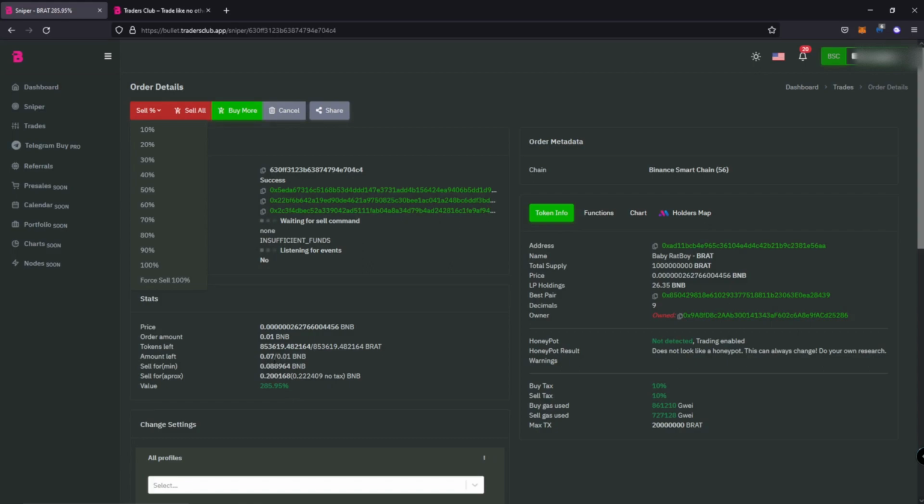All right. So if I wanted to get back over 0.07, cover my initials, what I could do is some simple math. So if I took 10%, I would get 0.2. All right. 20% would be 0.4, 30% would be 0.6, 40% would be 0.8. So if I sold 40% of this, I would get back my initial investment of 0.07, plus I would also get an additional 0.01 in profit. Okay, so you can force sell 100%, or you can click here, sell all.